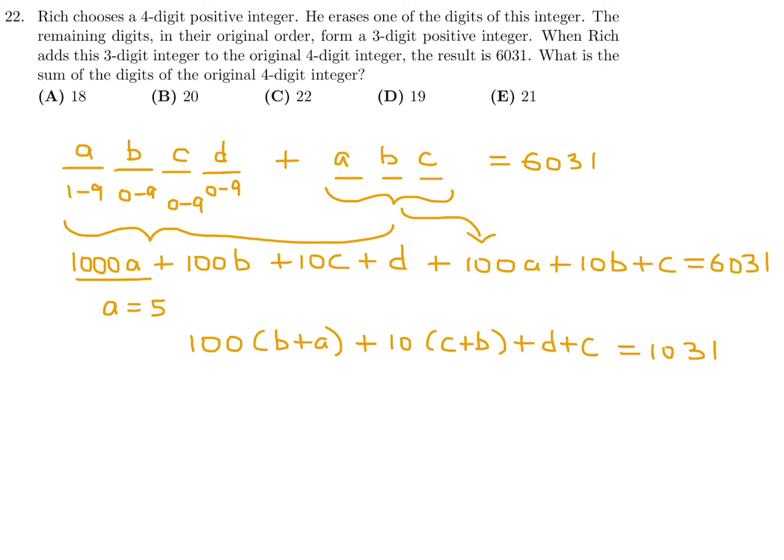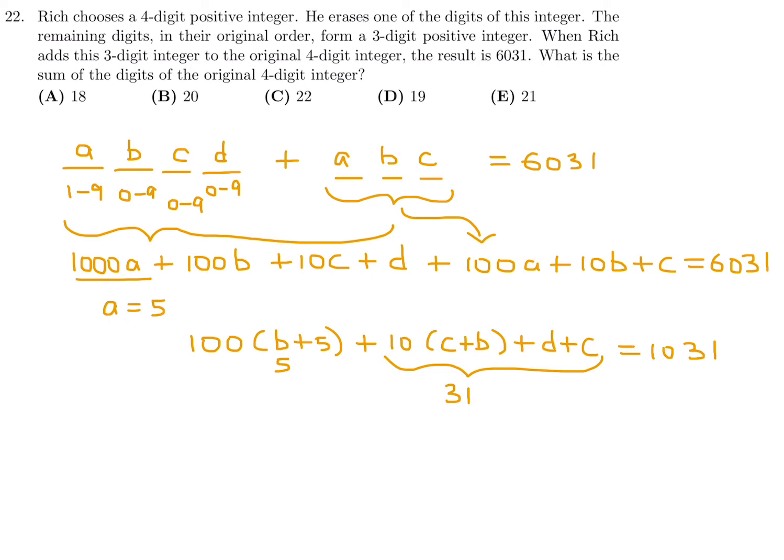Now let's continue in the same way. A is already 5, so instead of that A, I can just put a 5. Okay, so 100 times something is going to be part of that 1031. Now, if B is 5, then that would mean this is going to be 10 times 100, which is 1,000. Okay, that seems like a pretty decent choice. That means all of this would be 31.